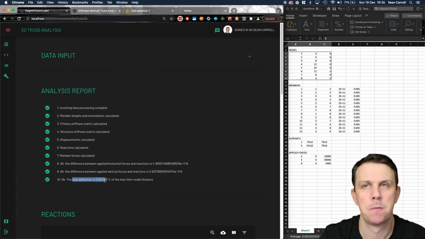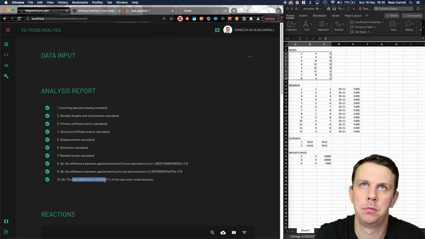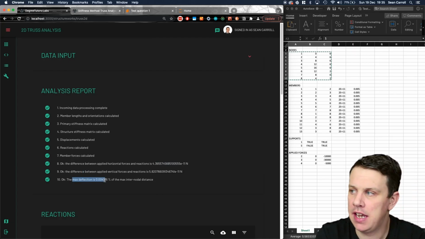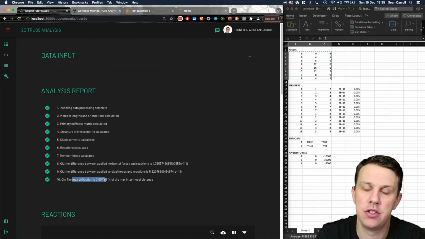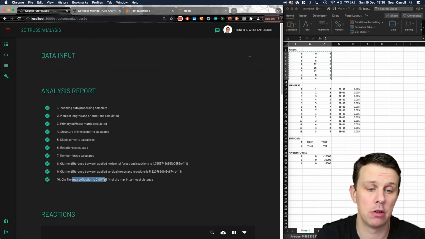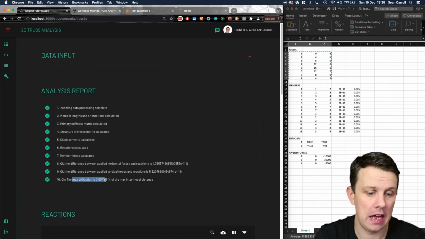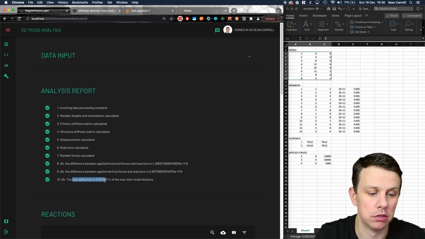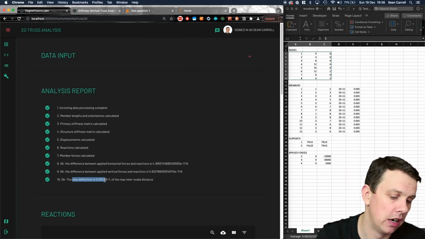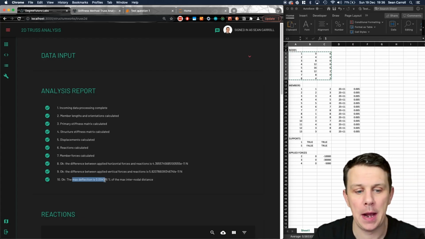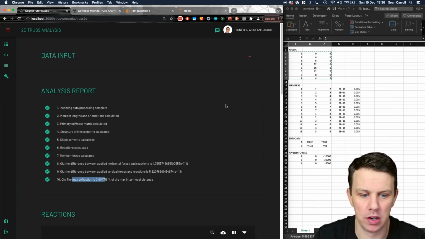Then I check the maximum deflection. So what I'm saying here is I'm looking at the maximum displacement of the node. One node obviously has the maximum displacement, and I'm comparing that against the largest internodal distance within my structure, just to get a sense of how large the displacements are relative to the size of the structure in percentage terms. And so you want that to be a very small number, right? I think I raise a warning here if it's above 1% or 10%. I can't quite remember. I'll have that more clearly laid out.